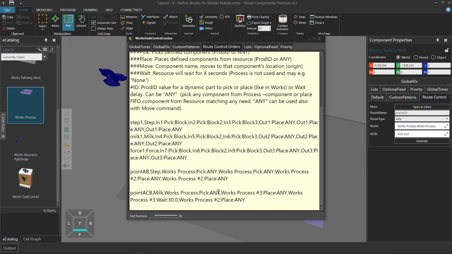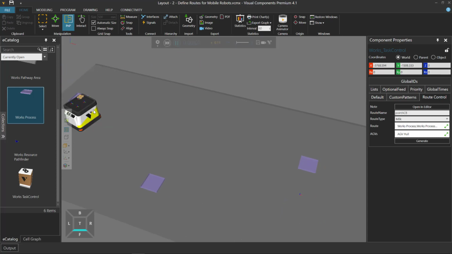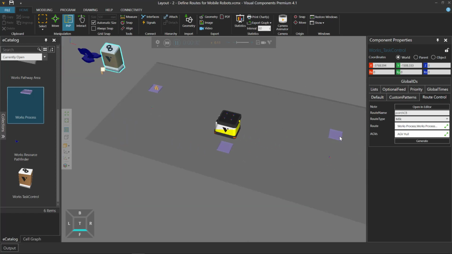But yeah, so we told it to pick something, place it there, wait 30 seconds. We can get rid of that wait. So just delete it. So we'll go from this station, pick something, place it. But at the last station on our route, we're told to place something, but we have that issue you saw earlier where we only have one part being picked up by the robot at this location at a time. So you can see where this is going. This station is never going to get its parts. So we have to tell our robot to pick up more than one item here.